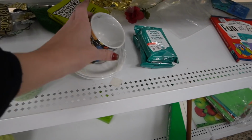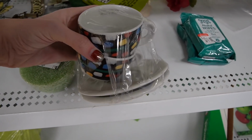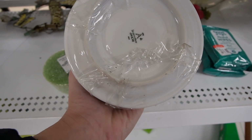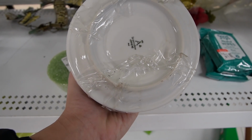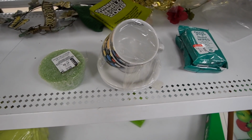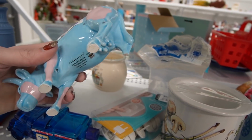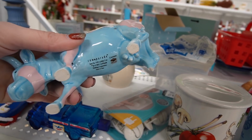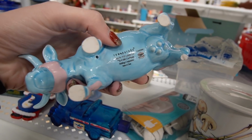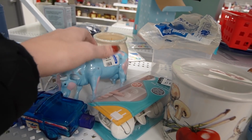These dishes down here have an interesting pattern to them, kind of modern looking. It says something cappuccino. They are made by Le Porcelain. They're kind of cool, but those usually sit for a while, so we'll pass on those. I've seen these cows here sell decent, but unfortunately this particular cow is missing one of his feet. So he is a three-legged cow. It is the Cow Parade. Like I said, some of them can sell very well. It's a shame he's broken.